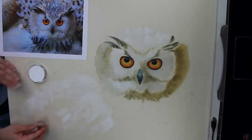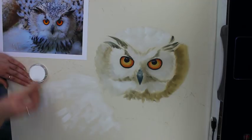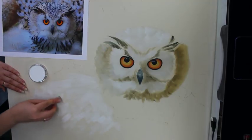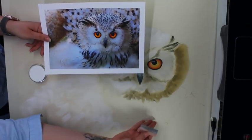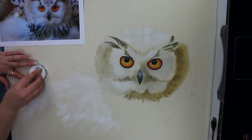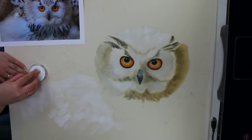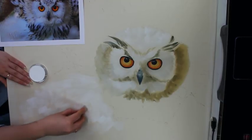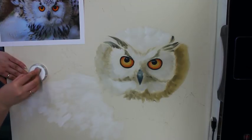So at the bottom, I'm going to make it fade into nothing, because I'm going further than my reference. So this is the line where my reference ends, but I'm going further than what my reference shows me. So whatever is further than that is just going to end up being a softer space where this color just extends into nothing.